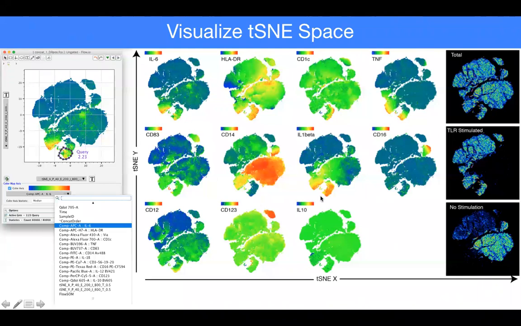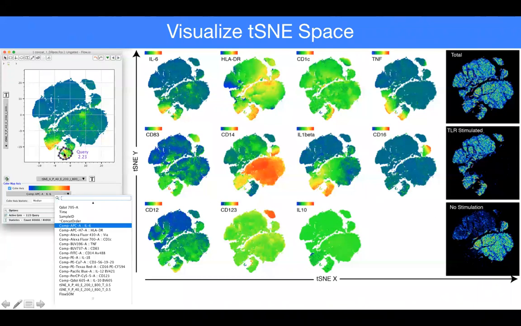You can see that the markers occupy distinct regions, but that there's this node over here that actually has a combinatorial expression with high CD1C, high TNF, high IL-1 beta. And so by using the color map, you can kind of see where the antigens are expressed within this T-SNE continent structure, and get an idea of maybe where the co-expression is.